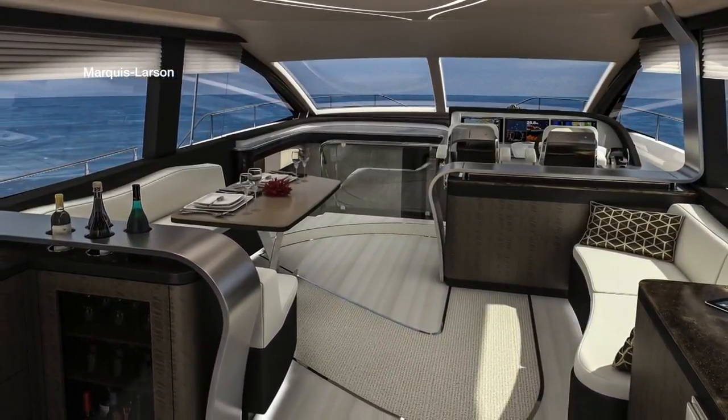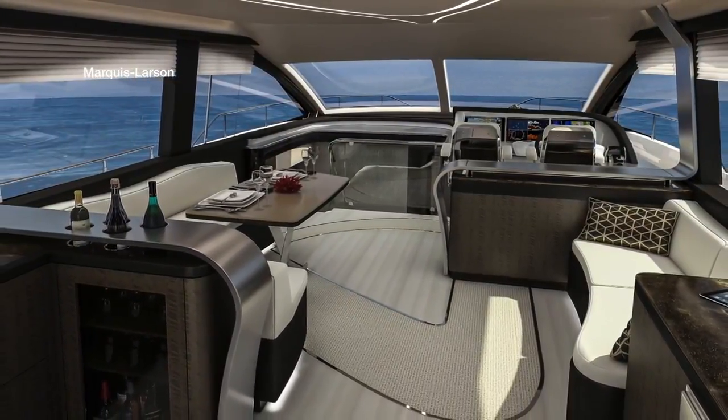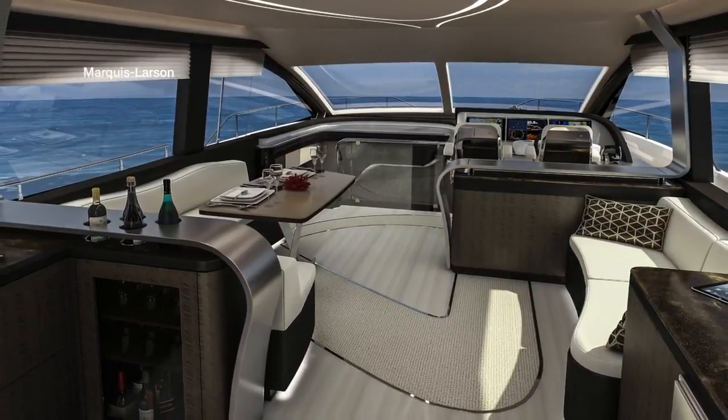It's a great opportunity for our company and our engineering team. We're very excited to be part of it. We had great success with the concept yacht, and this is just another project with them. It's a great notch in our belt and shows what we can do as a company. So we're very excited.